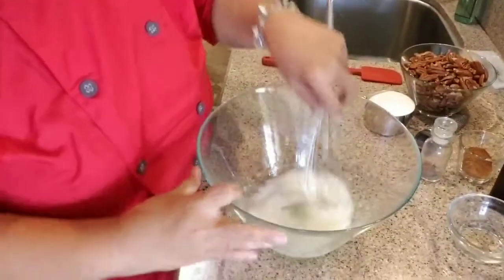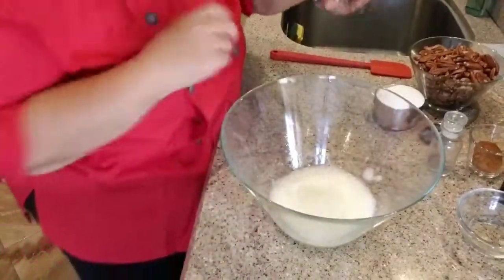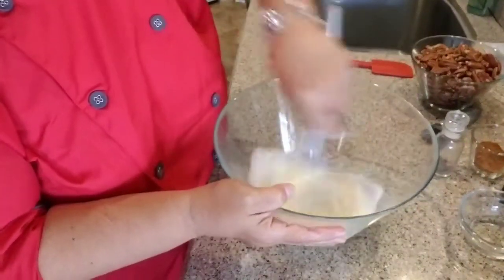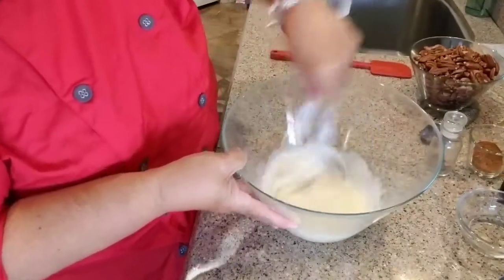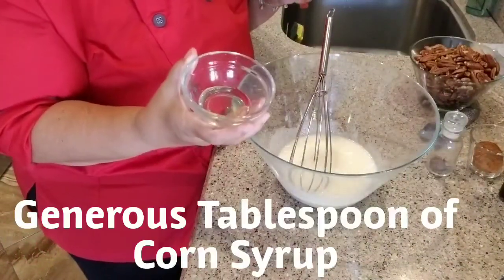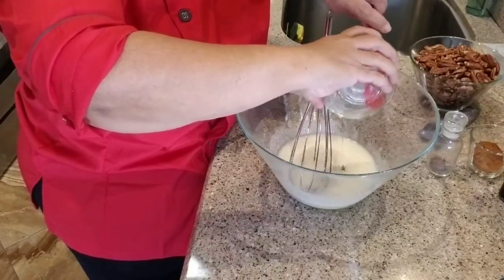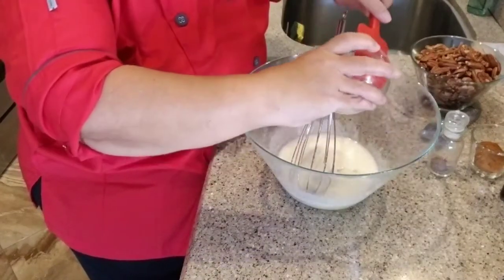Okay, so you're going to get a good froth. That's what you want. In that, you're going to add a cup of sugar. The weight of the sugar is just going to deflate that whisking you just did, but that's okay. Just keep on. I'm also going to add an excessive tablespoon of carob syrup, just let it drip over. I like using the dark carob syrup because it has a molasses base to it.